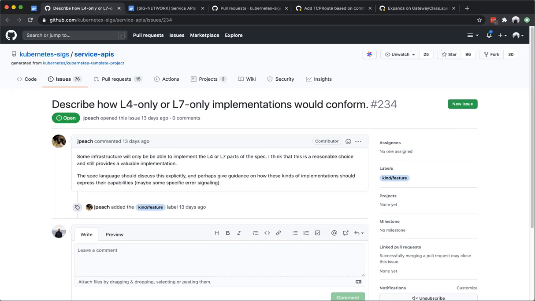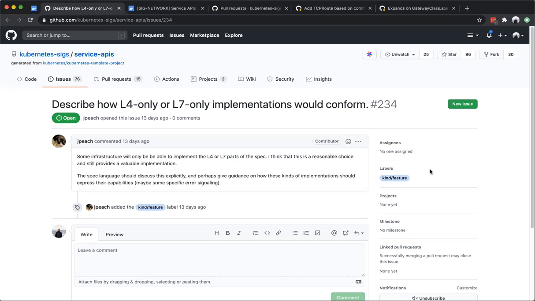Does anyone else have thoughts on this one? I will say that this is somewhat related to the versioning, the implementation version that we discussed a couple weeks ago, in that I feel like this is about how to communicate to the user which fields are supported and which are not, and then making that a standard part of the spec in which how that is communicated. Yeah, I think that's exactly right. Sorry, I hadn't thought of that connection at all, but that is a good point. It would be helpful to have that kind of consistent communication of this implementation supports these specific features.